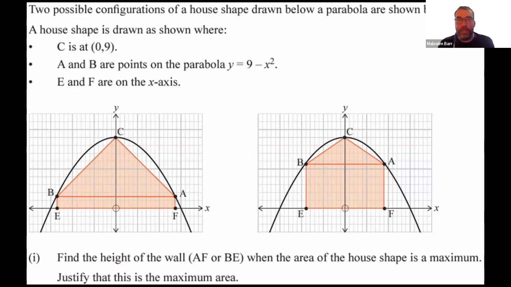Yeah, label the parabola with its equation. Bang on. So we've got up in the top there, y equals 9 minus x squared, and so the parabola is the same in both of them. So if they were to write that on, if they were to put that just there next to the parabola, then the students can immediately see that y equals 9 minus x squared, and it could go in the same place there.